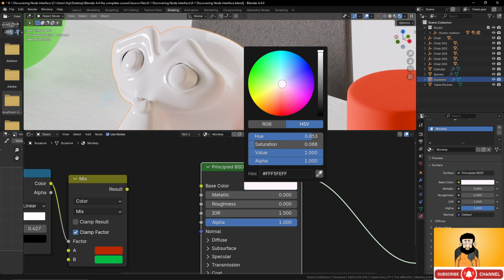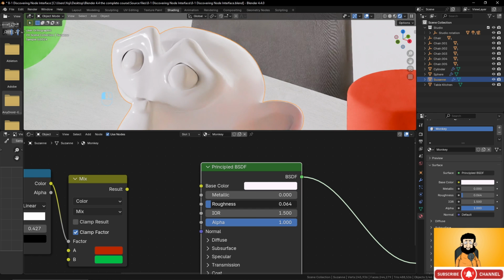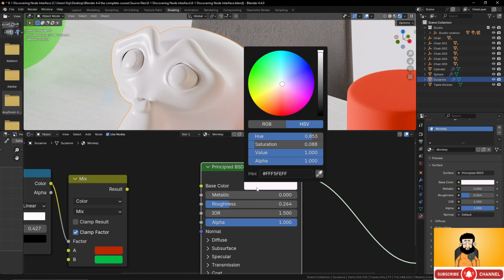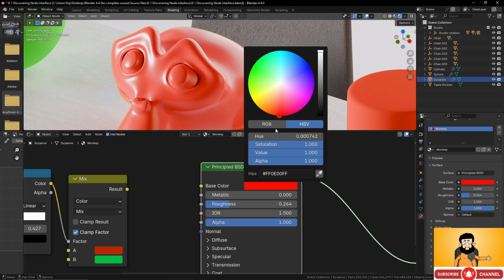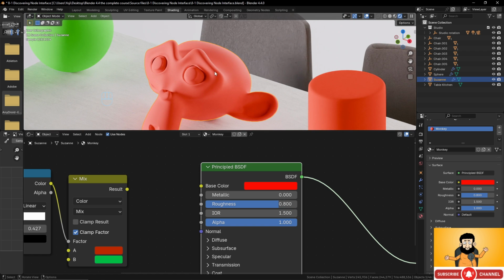And here you have the possibility to change the roughness to go with something more like this, okay? So with some reflections, but a little blurry, and increase the roughness until having something really matte like that. Okay, so you have already a lot of possibilities.